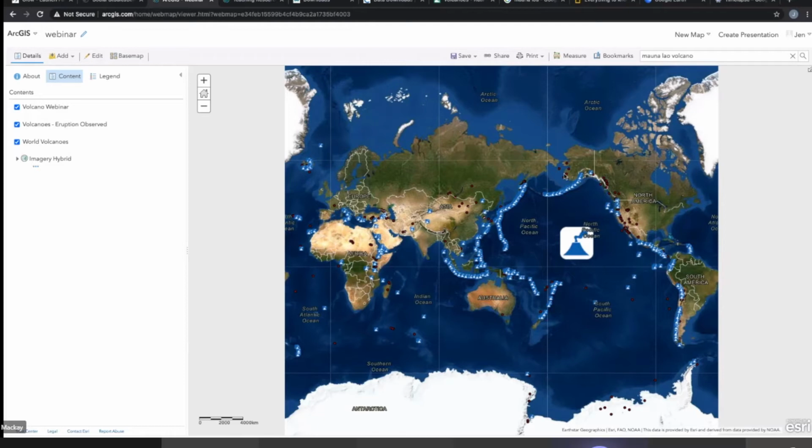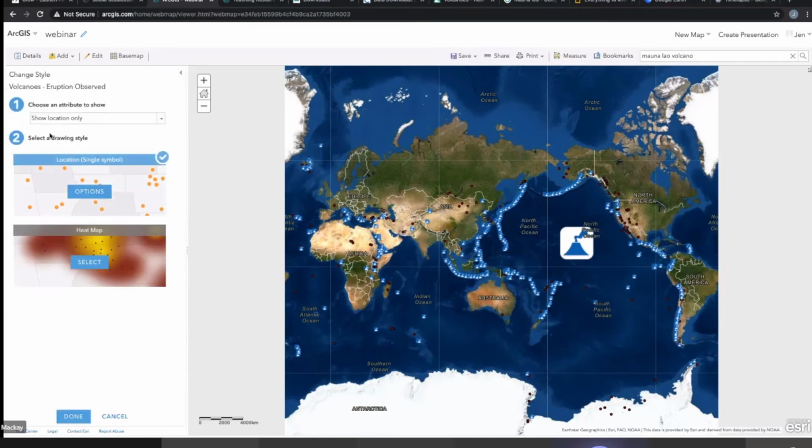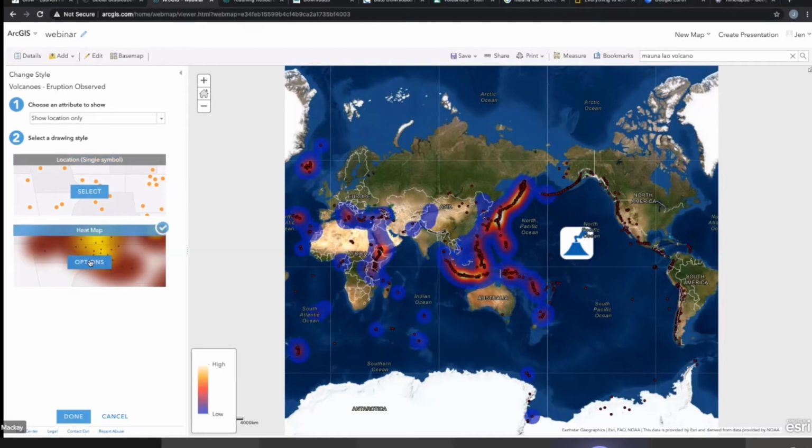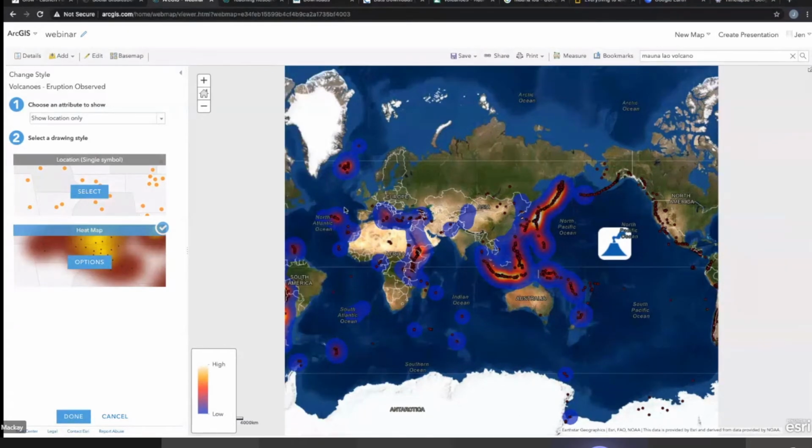What I can also do with the data that's here is if I click on the little icons underneath in my menu bar, I can change how that data is shown on the map. So again, at the moment, I've got these all showing as dots, but I can choose to change my map to heat spots. So again, we can then link it to tectonic plate activity, and we can have all of those kinds of conversations really easily. We've all probably spent time making maps up and drawing things on, and this is there for you, and it's all so easy. You can see I'm doing this in like 10 minutes.